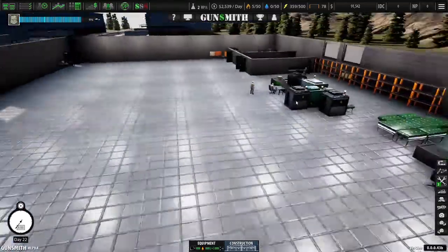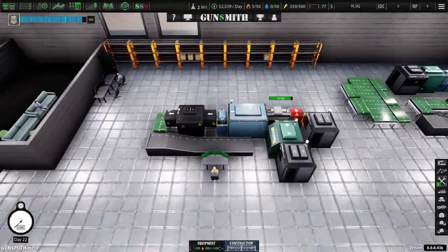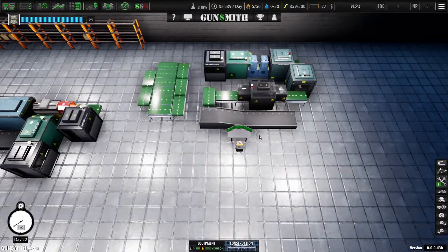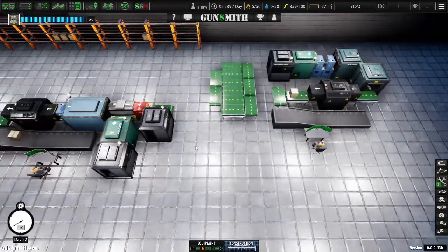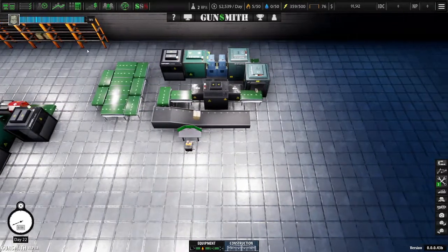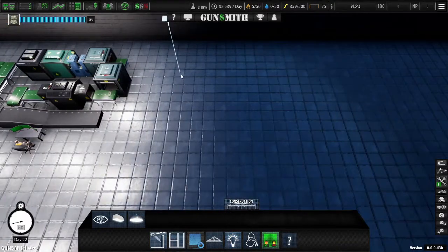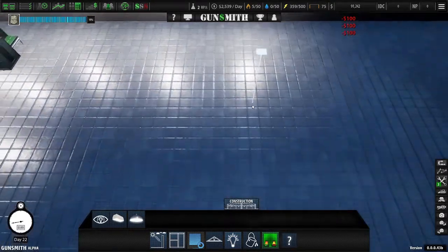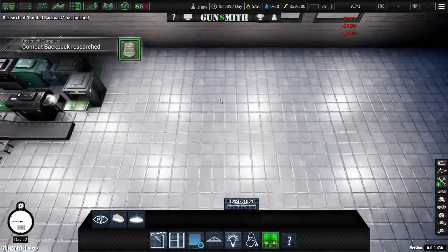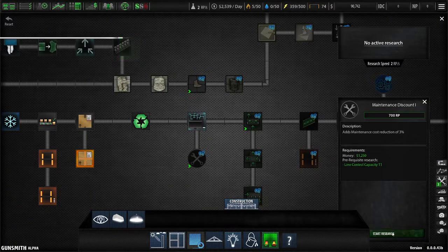So we got a whole big space here. I'd like to get a storage room started, and we can also work on getting these a little bit more efficient. But what we need to do is get started on that. So let's go here, let's grab a couple lights real quick. We'll just kind of throw a few down. That'll work. Alright, backpacks researched. Let's get that going.